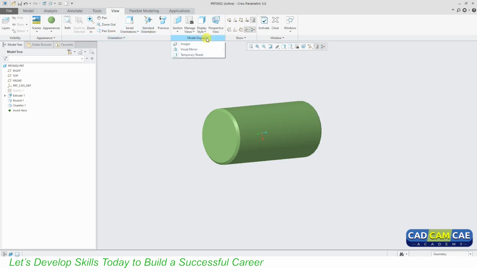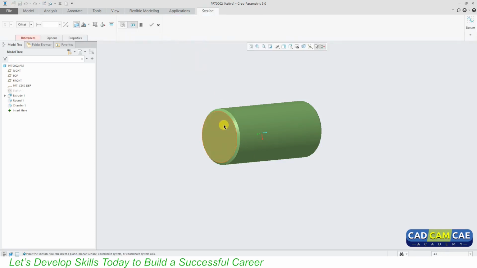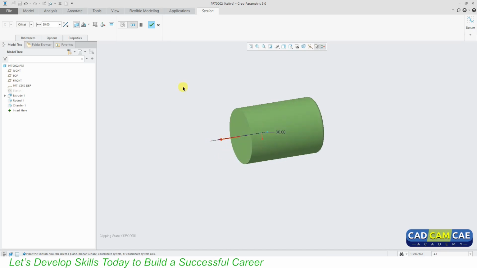Then model display. Then another widely used portion is the section, the planar section. Let's say I have to take a section of this body. I choose a surface, and then I can define a distance, let's say I have to take a section at 30 mm from one of the surfaces.